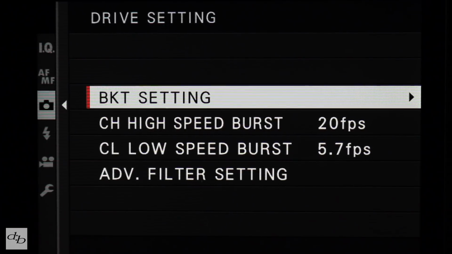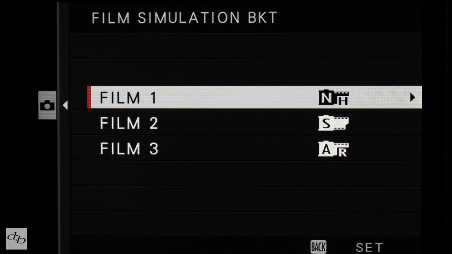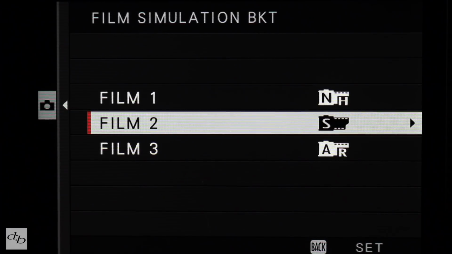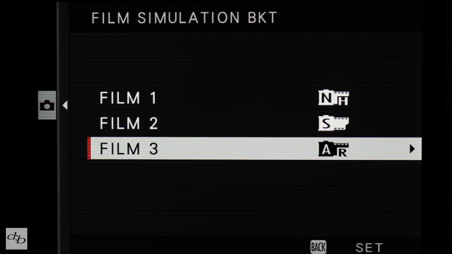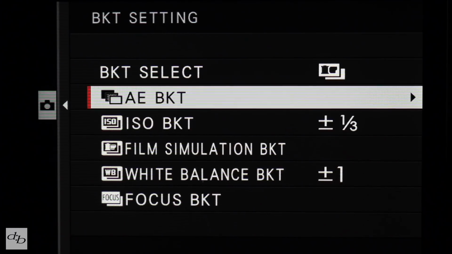Drive setting, now you know I like to use a film bracket here, and that's how I have it set up. ProNeg high, Astia and Acros red. JPEG only in that case. When I'm shooting for work, it's raw and JPEG, and I don't get a film simulation. I would love to get all 3 JPEGs, that would be pretty cool, but that's the way the cookie crumbles at the moment.